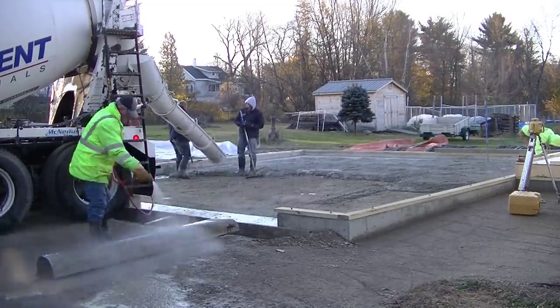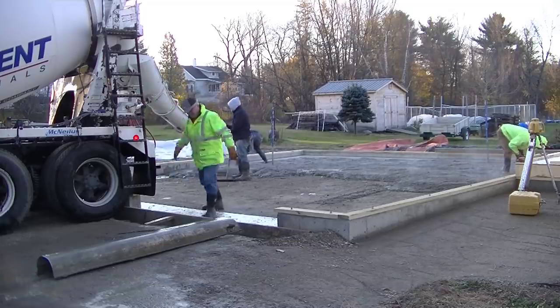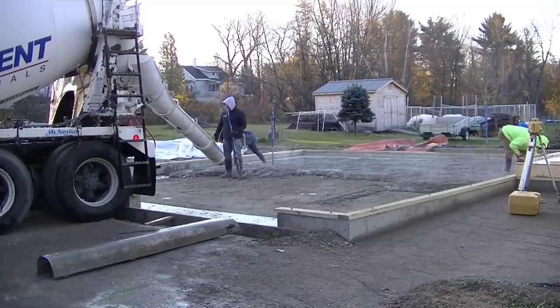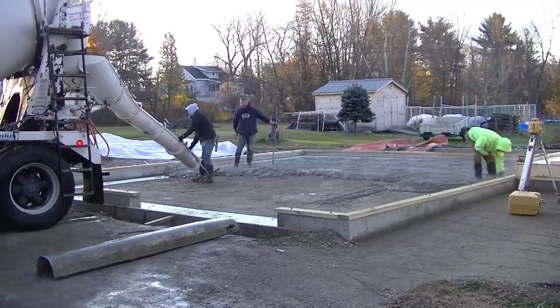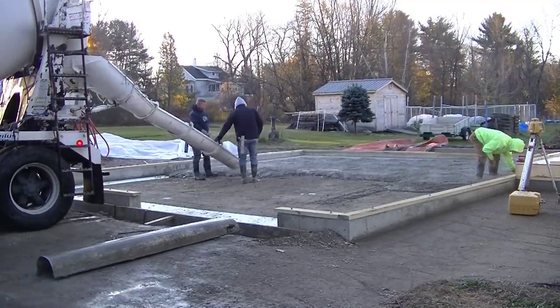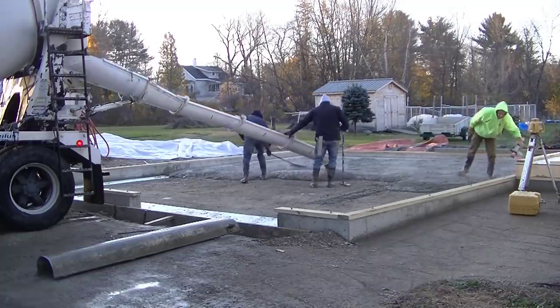We're lucky, the batch man we use here really likes his hot water. So he doesn't mind getting it really good and hot for us. And that helps clean the tools too. But the main thing it does is it really helps the concrete initially dry fast.